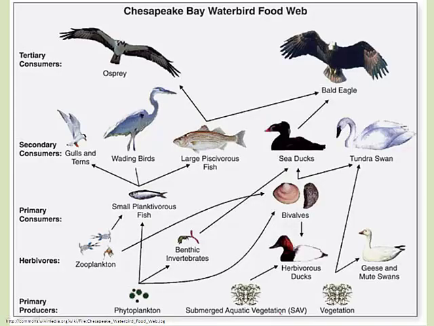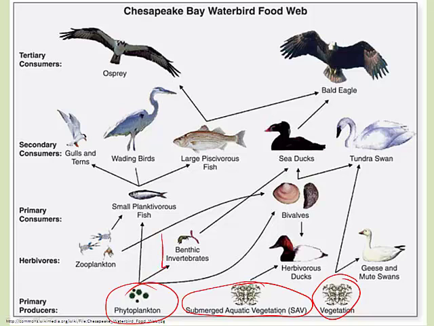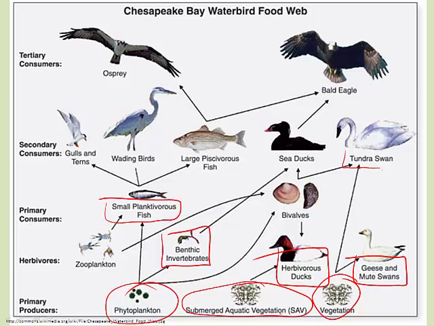Here's an example of a food web — it's sort of just a few food chains put together. In this example we have some primary producers like the vegetation, all the plants, the submerged aquatic vegetation, and the phytoplankton — which are little organisms that float around in the water and can do photosynthesis. Anything that feeds on them would be considered primary consumers. We've got quite a few primary consumers, including small planktivorous fish that eat plankton.